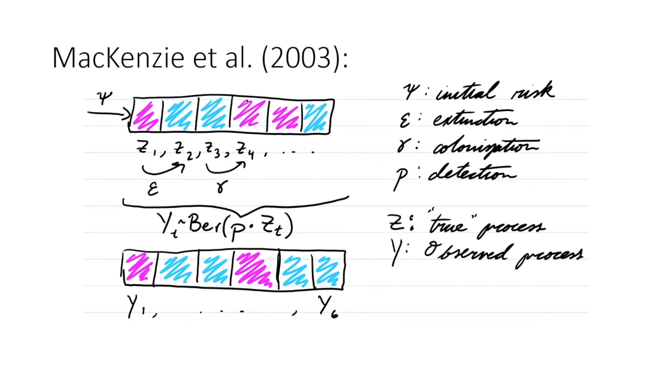The model we built to interpret this data is based on McKenzie et al. from 2013, and it's originally from ecology, but I think it's going to be useful here as well. So at the top of the cartoon here, we have a Markov process, which begins with a chiefdom being infected with some probability gamma, and then you can either become uninfected with some probability epsilon or reinfected with some probability gamma. And finally, we have our true observations y, which is further masked from this true Markov process with some detection probability p.